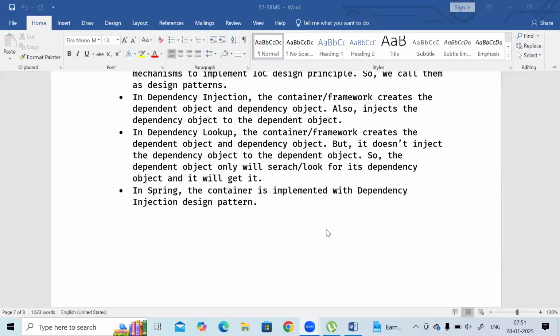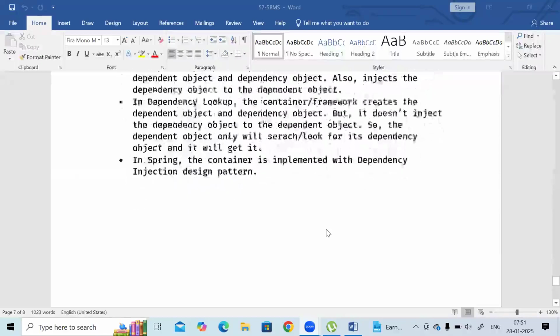Are you able to follow me now? So this is called dependency lookup, which means the dependent object and dependency object are both created by the container only, but the container does not inject the dependency object into the dependent object. That is called dependency lookup.